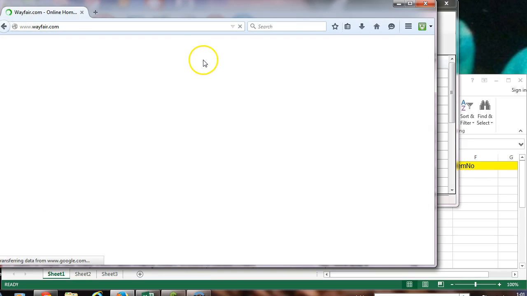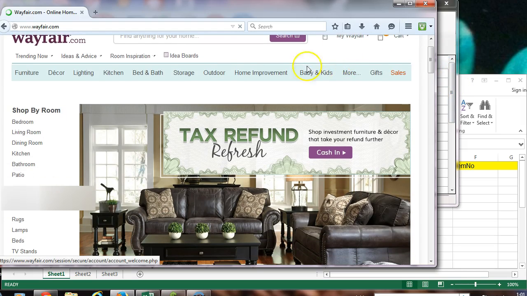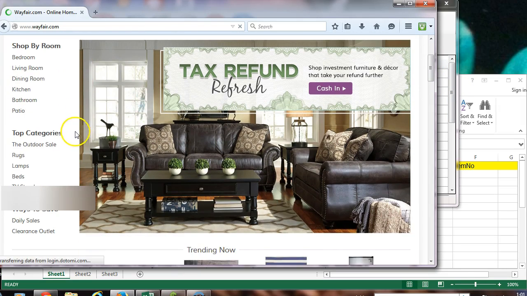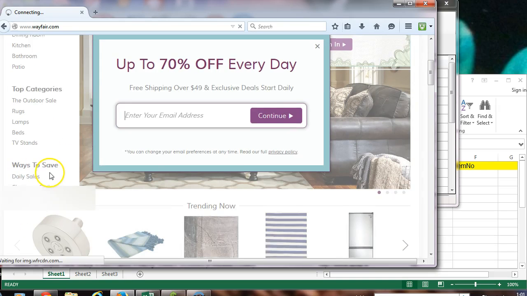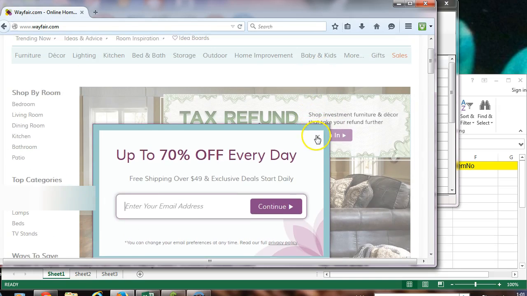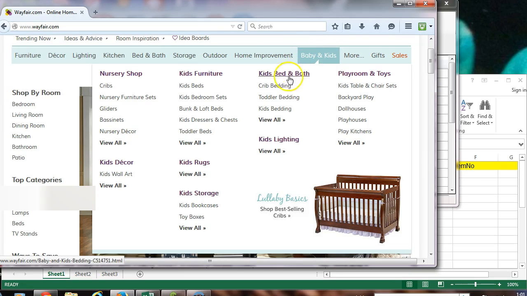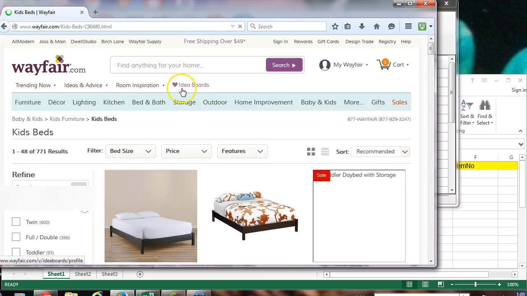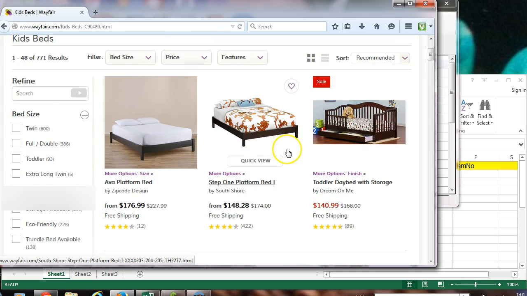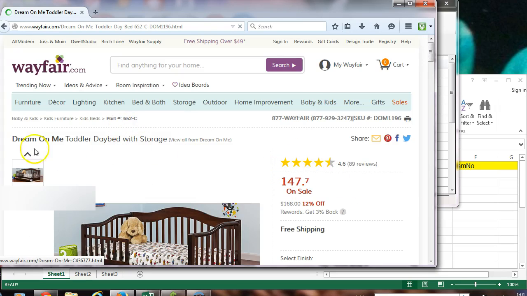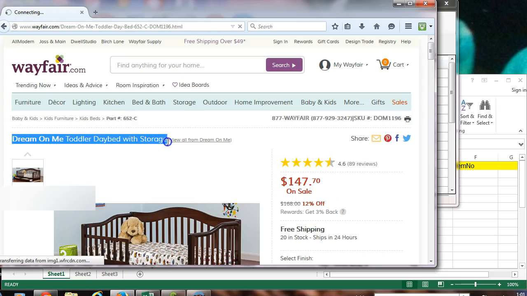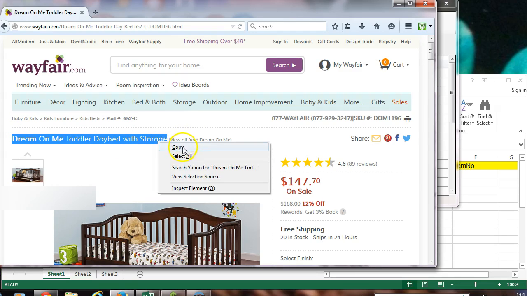You can see I'm not having to really do anything until it's done running, and then I actually just go in there and change the stuff. Let's go in here to baby kids. We'll go with kids beds. Obviously this isn't an item I list. This is just an item we're grabbing for demonstration purposes. Let's go with this item. It's actually quite a nice little item here. Go here, grab the name. I'm manually putting this item in, which is not a problem. You can do that too.